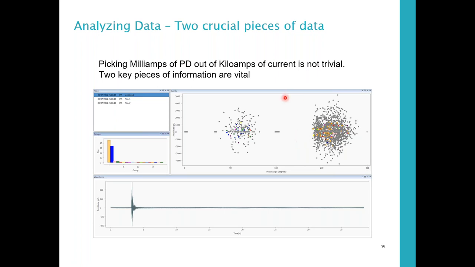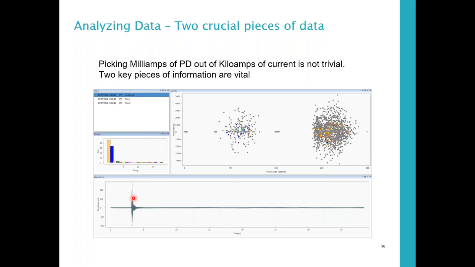Basically what we're doing is we look at every bit of data, every one of those pulses we're picking up, and we plot them over 360 degrees, and we reference that to system frequency, 50 or 60 hertz. So this 360-degree plot is our sine wave. Partial discharge is usually going to happen near the peaks of your voltage. So if this is PD, if it's synchronous with the system frequency or your voltage, your data is going to collect 180 degrees apart. Typically, you get two clusters, 180 degrees apart, and that's going to form part of the basis of our analysis: are we seeing those clusters forming? Are we getting clear clusters?